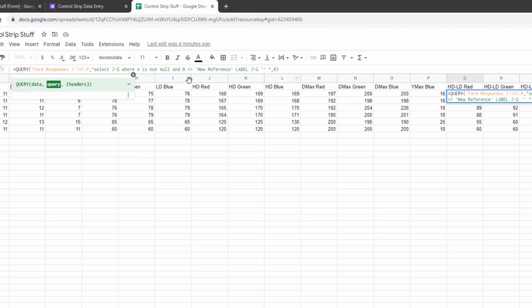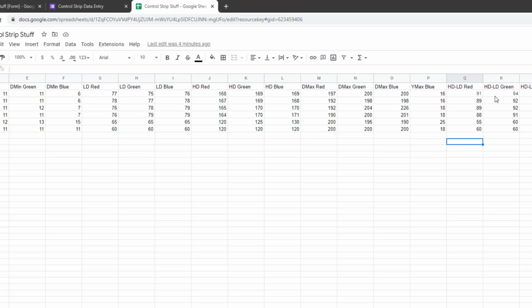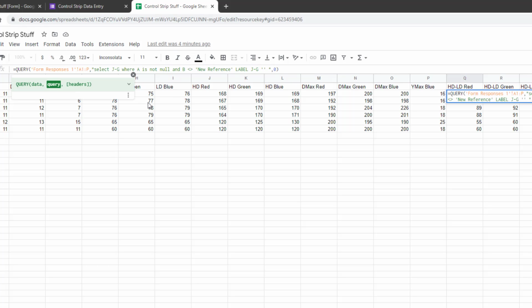If you don't do that, for some reason, when you do this calculation, J minus G, it tries to put in its own header, even though this comma 0 at the end is for headers, and I'm saying I don't want a header. But if you have the calculation, it doesn't respect that. And I ended up doing this 3 times. I didn't actually need to do that. I've learned a little bit since then that I could just go up here, select J minus G.